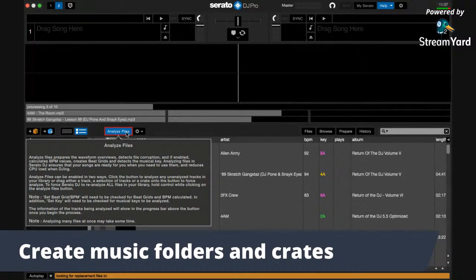Analyze files can be enabled two ways. Click the button to analyze any unanalyzed tracks in your library, or drag either a track, a selection of tracks, or a crate onto the button to force analyze. To force Serato DJ to reanalyze all your files in your library, hold control while clicking on the analyze button. That's something a lot of people don't know.